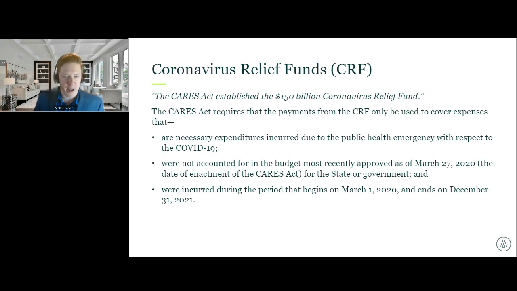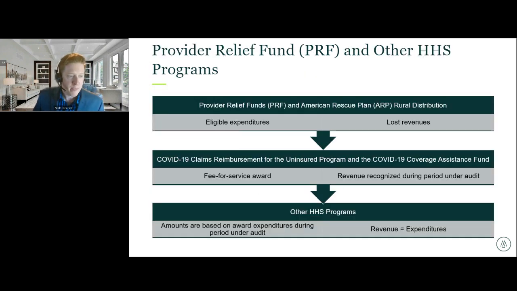CRF, this is mostly spent out. A lot of organizations, governments, and entities really received a good amount of coronavirus relief funds. This was more heavily seen in 2020, 2021, but by now, most of this is phased out. But if you do have any kind of trailing funds, it's a very catch-all grant. It's provided to help recover and cover costs of the pandemic, and then provide a relief fund.